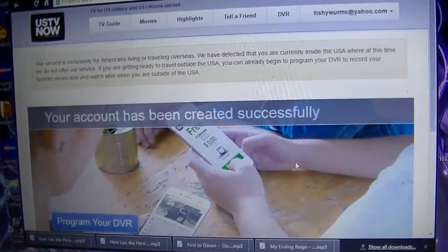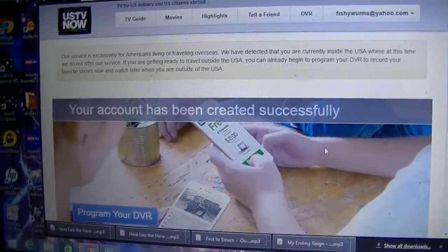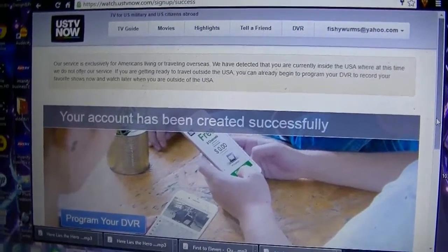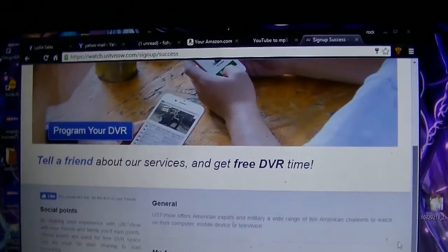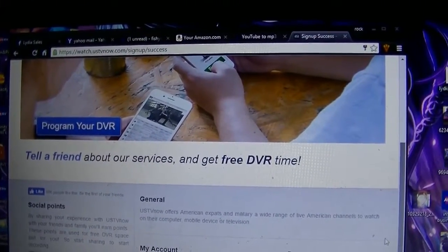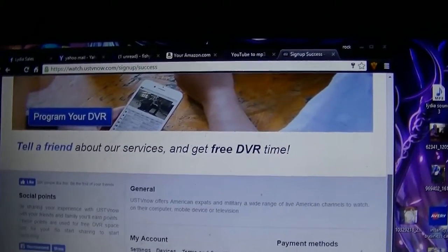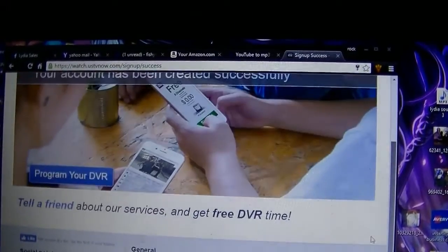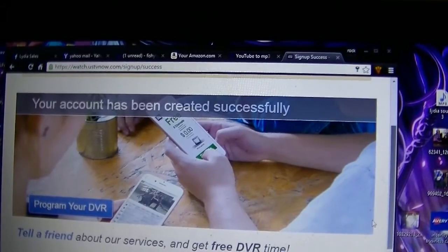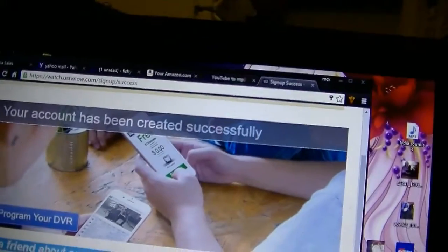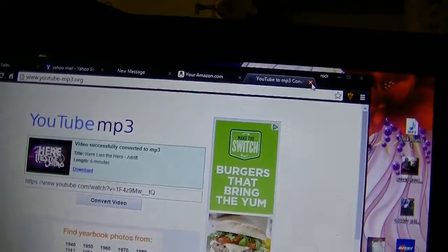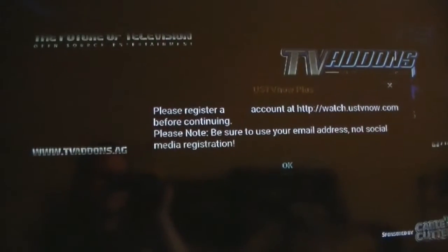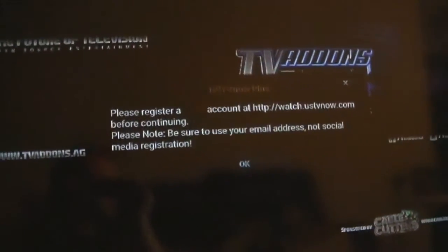So next you'll have your account has been created successfully, which I usually just use everything that I entered with all my emails and stuff like that, for Yahoo and Amazon, to this as well to make it easier. And now you got it on here. So you made your account successfully. You can even program DVR to it. So now once you're done with signing up to this, you're going to want to do something else. Well, finish up this part, so give me 1 second here.